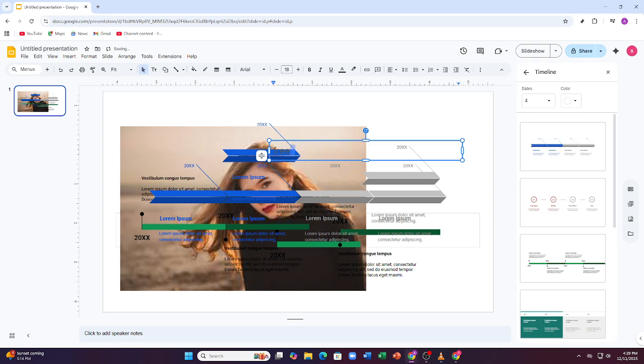You can also add color coding or visuals by using the Fill Color tool or inserting icons. Make sure your colors are consistent so your slide stays clean and not overwhelming.